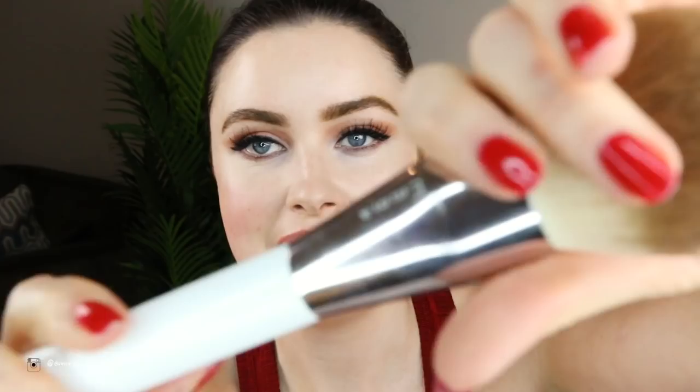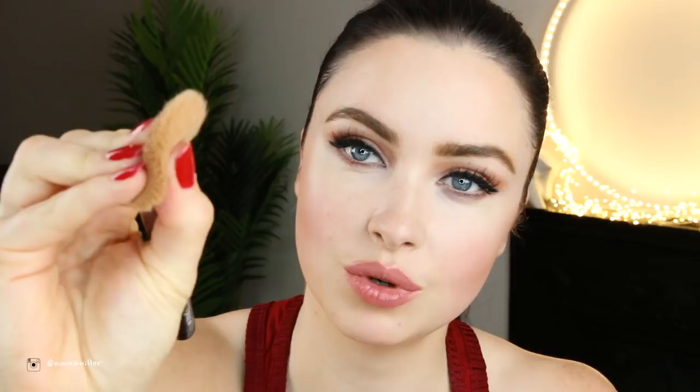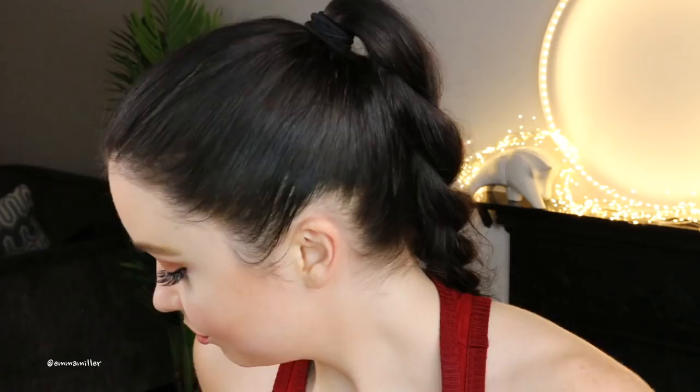Eyebrows done! Now I'm going to put on some bronzer and contouring. I'm using my Creme de la Mer big brush with my Dolce & Gabbana bronzer in Honey Matte — I'm doing the shade on the temples, the jawline and down the side of the neck, just where the sun would hit. For contour I'm going in with my slanted spacing K brush in the hollows of my cheeks, taking it down the sides of the nose for a contoured nose. For highlight I'm using Charlotte Tilbury's Magic Wand — it's so dreamy.